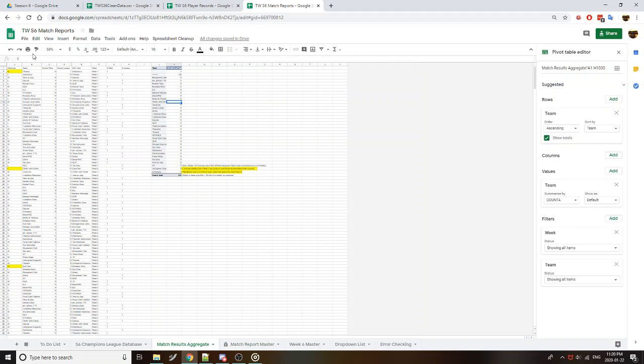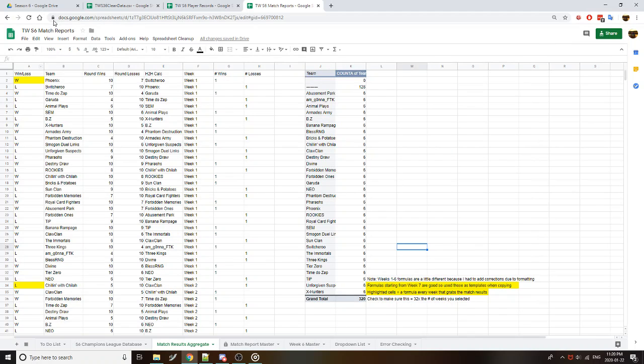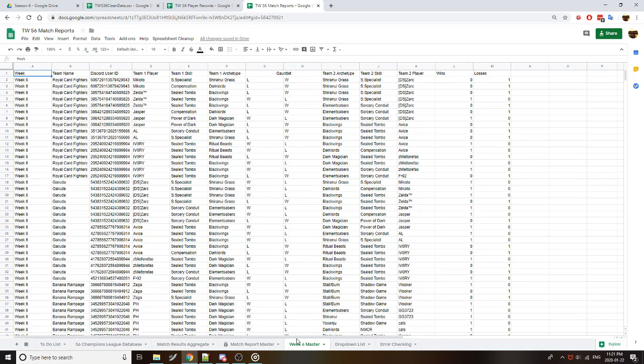Okay, so that's basically it for how it works on this match reports sheet. I'll talk about this more in detail, how the division standings calculations work, once we get to the player records. So right now what we have is a match week master.